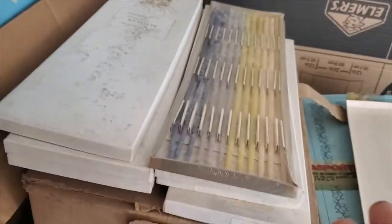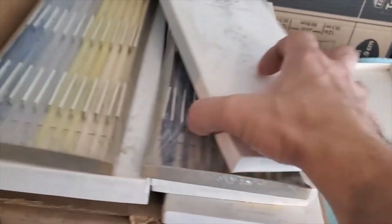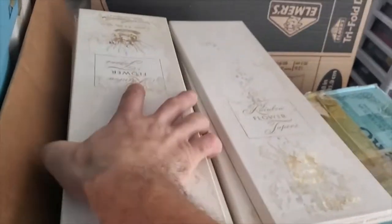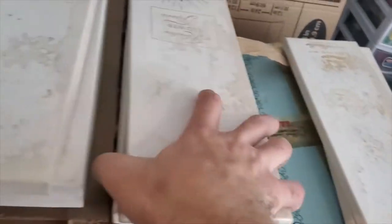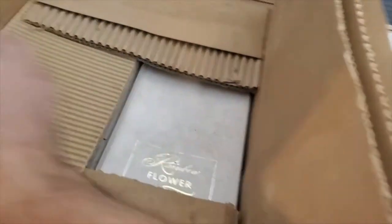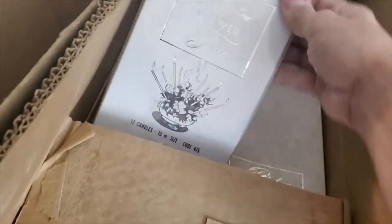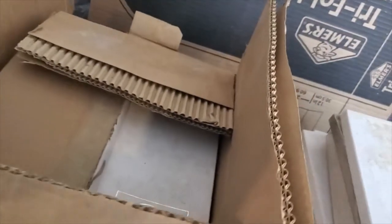And then I picked up these - I think he charged me $5 for all of them. These are rainbow flower taper candles, Will Embalmer candles. These are vintage candles and there's tons of them in different colors. I don't see the rainbow ones listed. Some of them are like a pink color. There was a whole box of them. I just grabbed all of them - I figured I'll probably sell them in lots. Actually they're all sealed. There are different colors - some are pink, some are rainbow, just colorful, different colors.